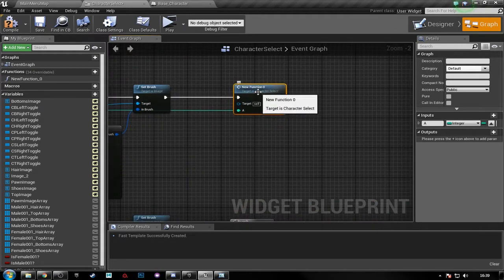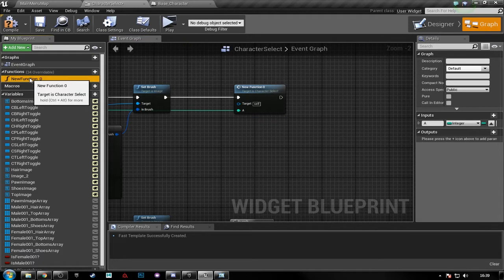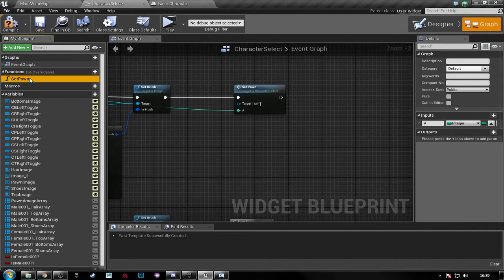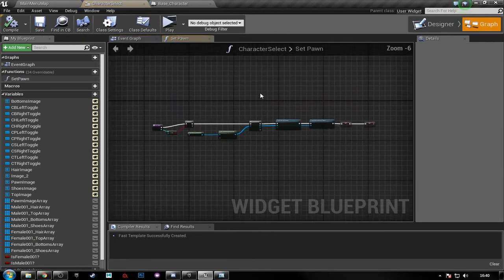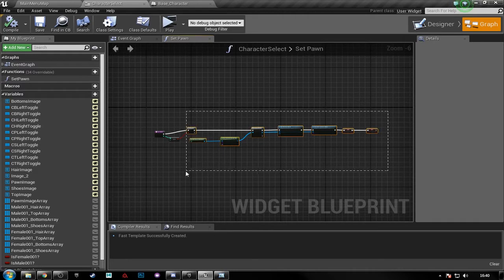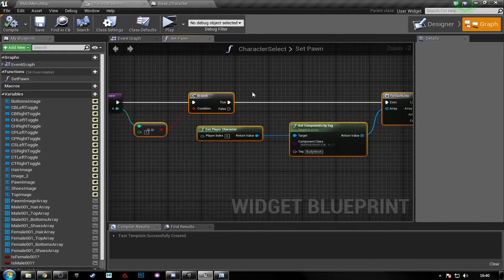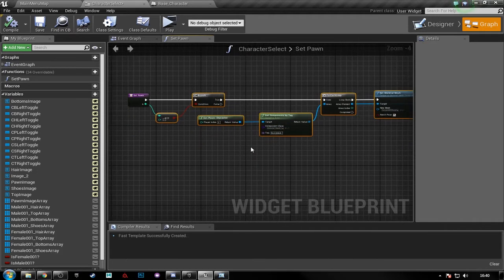That's exactly what we need. So let's just rename this to set pawn and compile and save it. Now if we go inside this function, you can see it's here. We want to also set our male pawn in here as well.